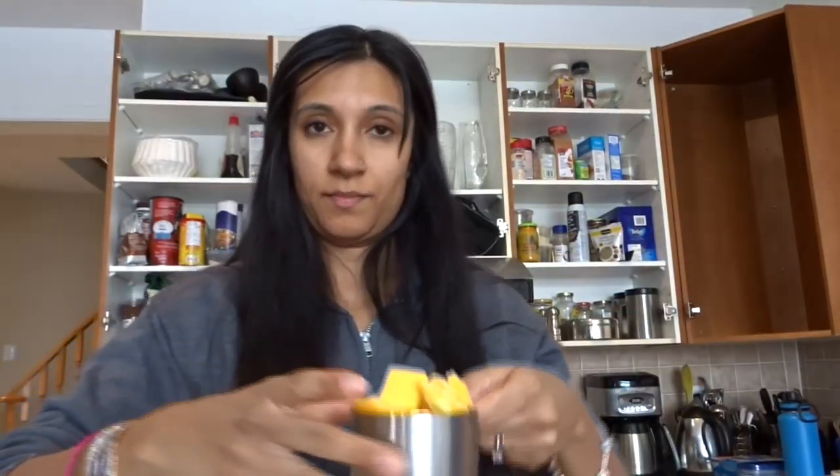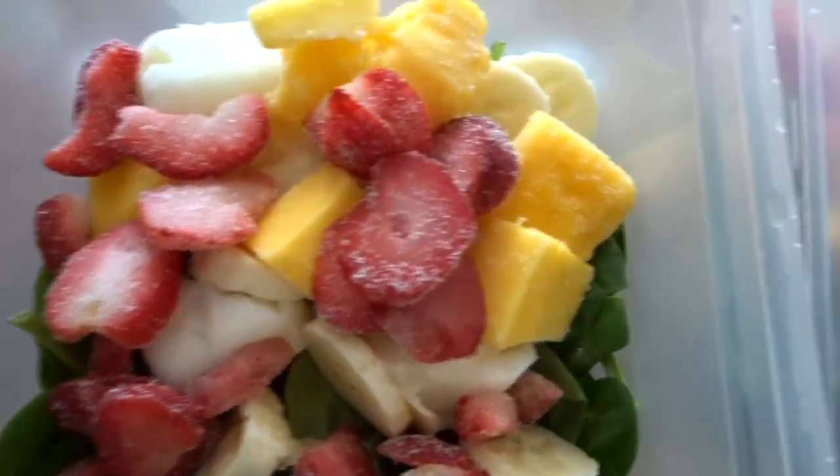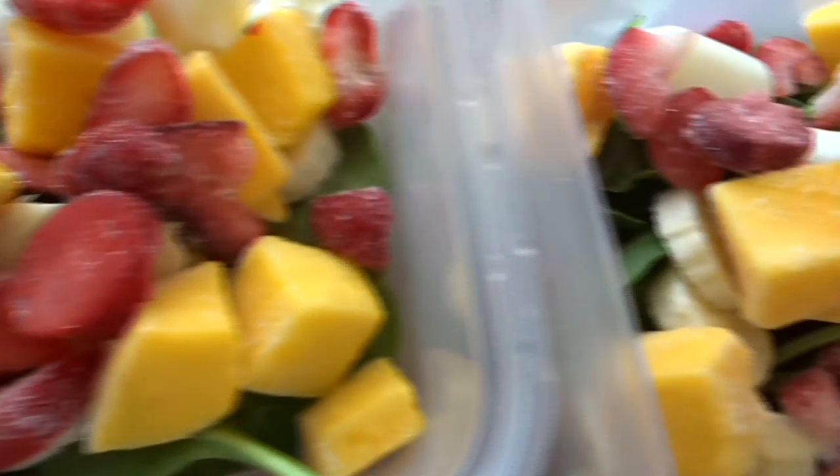Actually, I'm going to add more Greek yogurt to pump up the protein a little bit. To this I'm going to add a cup of frozen fruit — I've got some frozen mangoes and frozen strawberries, so one cup in total. It's a little bit more than a cup, but it's fruit, so it's fine. Here we have our smoothie prep all ready to go. All you do is pop the lids on and put it in the freezer and you're done. Make five of these and you've got one for Monday through Friday.